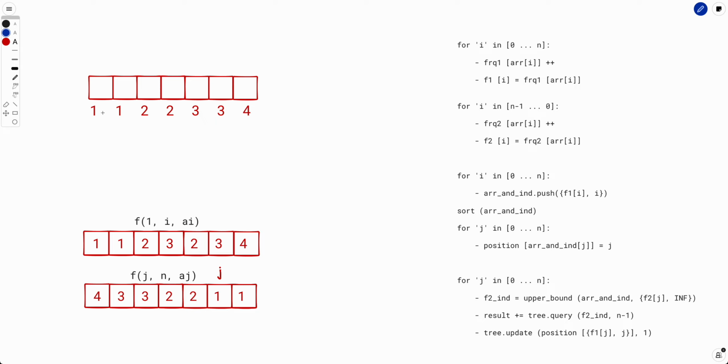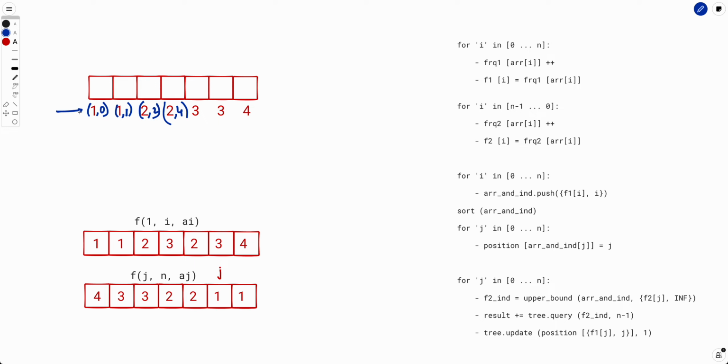And because you are keeping indexes, these numbers would look something like this: 1 comma 0 would be the first one, then 1 comma 1 would be the second one, right? Similarly, 2 comma 2 would be the third one. Now this 2 is actually this 2, so basically 2 comma 4 is the fourth one, and so on and so forth. So now you can simply point to the indexes, and that will be your mappings, right? So that's the only difference while calculating this sorted array.